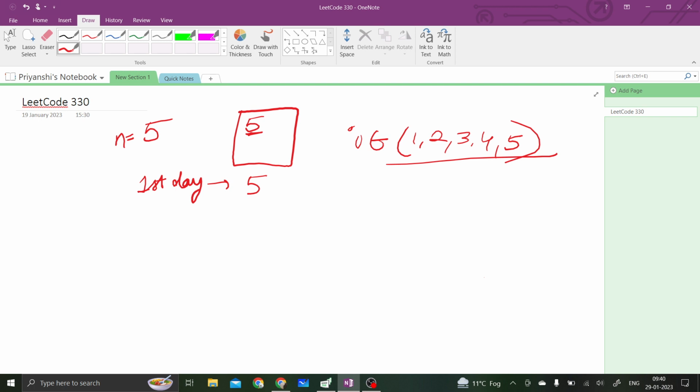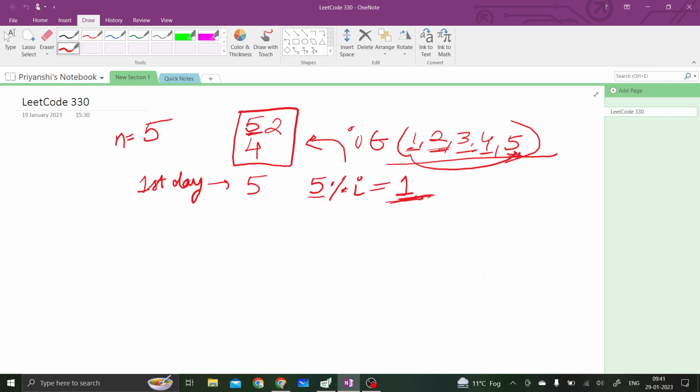What operation do we have to perform? We have to check for each number present. Right now it's only 5, so the remainder should be equal to 1. If we divide 5 by any of these i's, it should be 1, and all these numbers we have to place on the board. So let's see which i will give us 1 as a remainder. If we check for 1, we will get 0. If we check for 2, we will get 1 as remainder, so we will place 2 on the board. Then we will check for 3. For 3 we will get 2 as the remainder. Then we will check 4. 4 is producing 1, so we will place it on the board. So this is what we have to do.